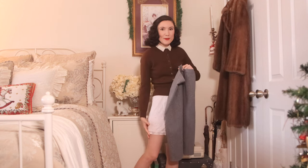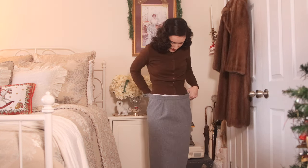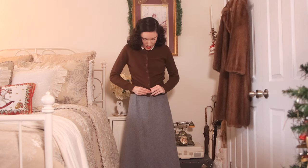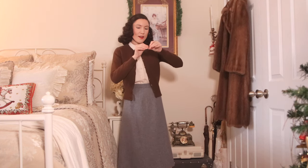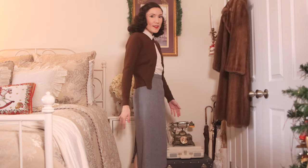For the next look I had to change into a shorter slip because this skirt has a pretty scandalous slit at the back. I could wear the cardigan just over top, but for variety I'm going to unbutton it, leaving only the top button done so it stays together. I feel like this has more of a 1940s silhouette because the skirt is a little more A-line and straighter. I'm pairing it with a matte silver dangling locket so it matches the gray a little better. You could pair this with the brown loafers since they match everything. It's a really cute outfit — perfect for day-to-day, running errands, or just a casual winter look.